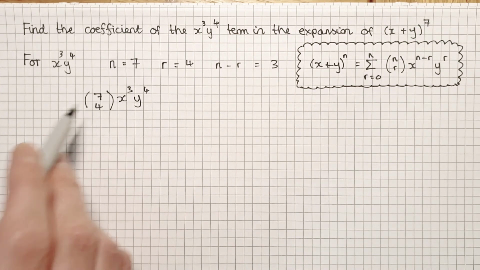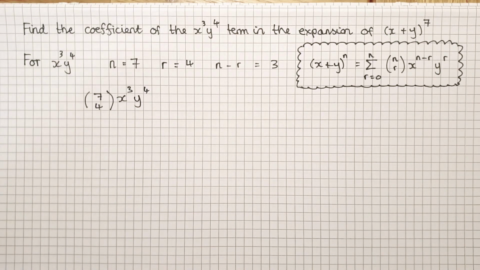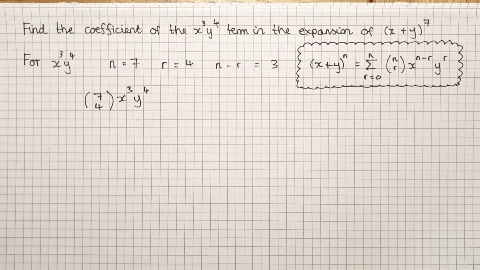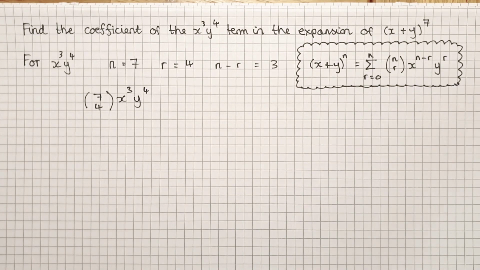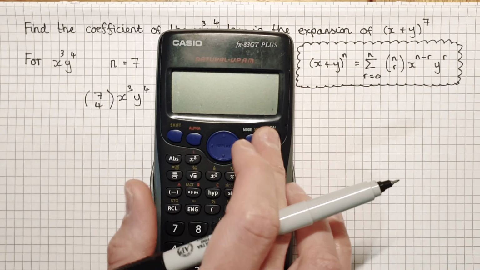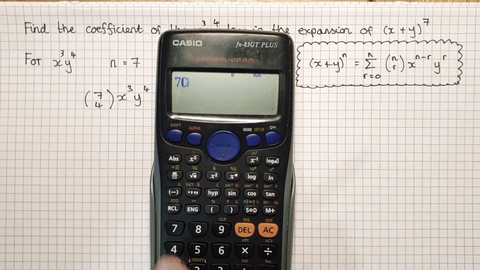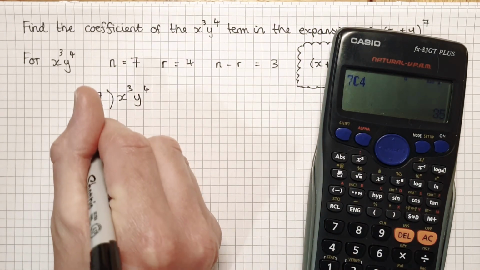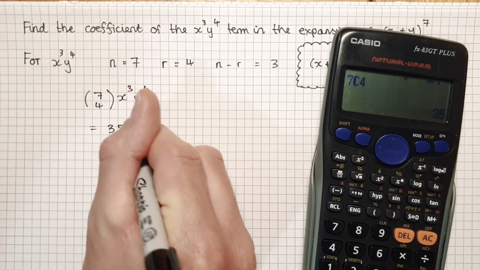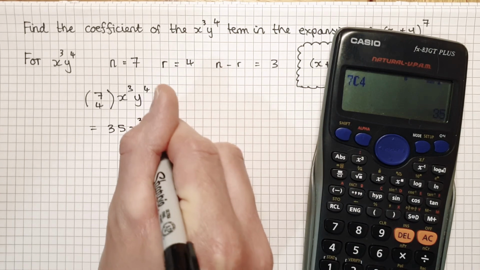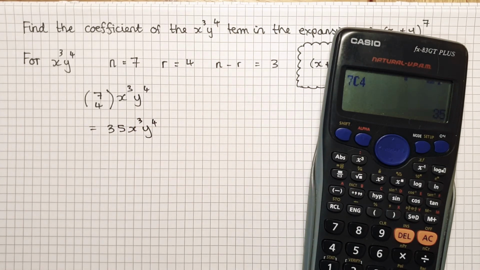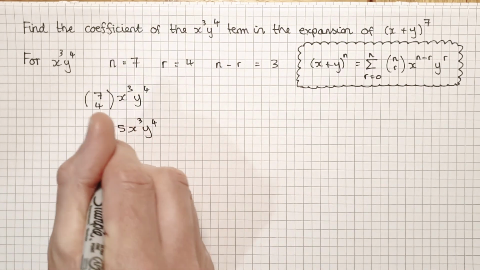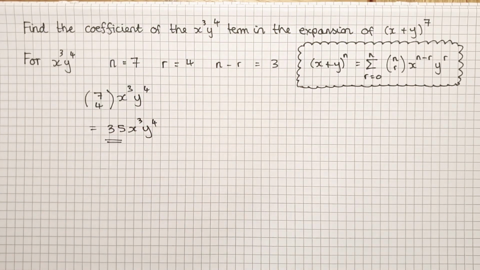Now, because you're not doing all the symmetry of it and you're not using Pascal's triangle in full, you probably don't know what that's going to be equal to. So you could actually do it by hand or just use a calculator. I'm actually going to do both for you. So 7 choose 4, and that gives you 35. So for that particular term, that is going to be 35 x cubed y to the power of 4. Now the question specifically asks for the coefficient of x cubed y to the power of 4, so your coefficient is going to be 35.